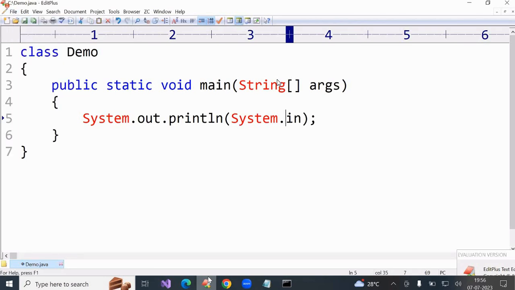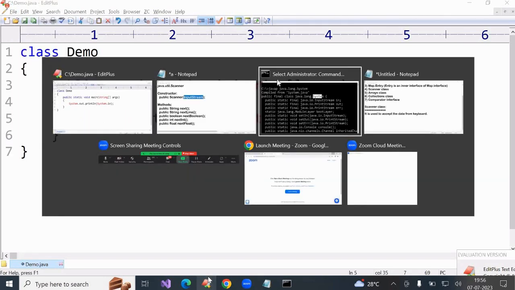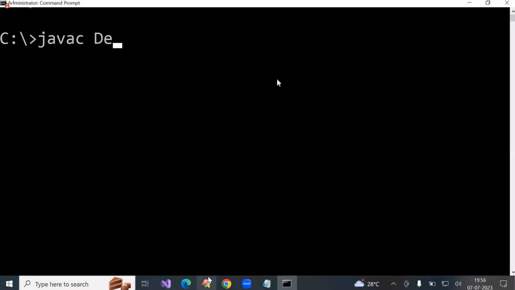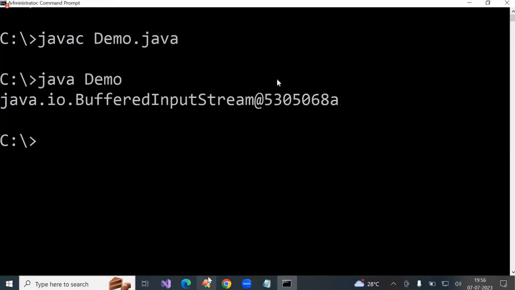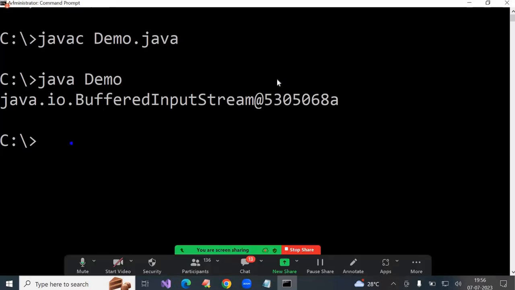Save the file. If I compile and execute, BufferedInputStream is one more class. That class object. So for you, it is appearing like this: public static final java.io.InputStream in.